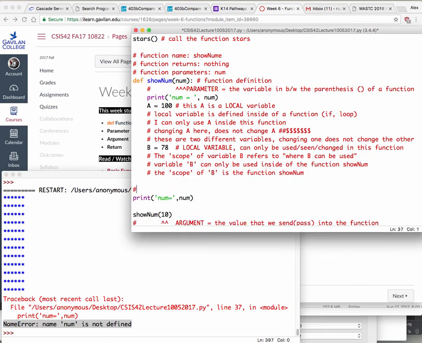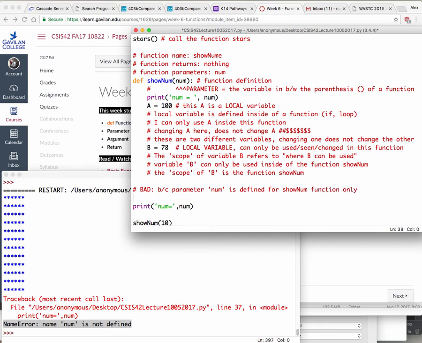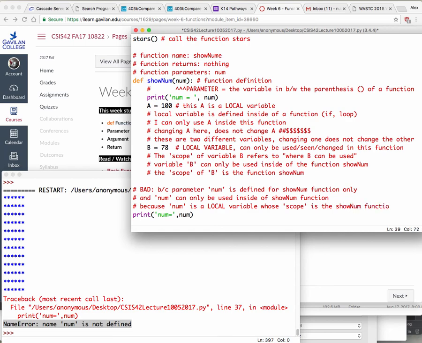So this one is bad because the parameter num is defined for the show num function only, and num can only be used inside of the show num function because num is a local variable whose scope is the show num function only.